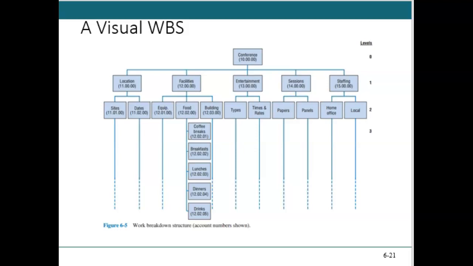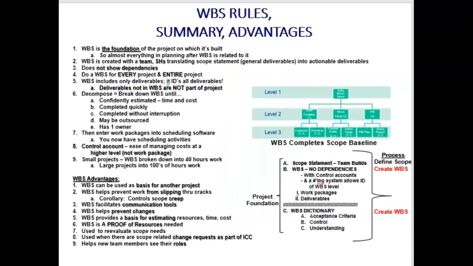Here is a hierarchical view of the work breakdown structure as we've discussed. Now this slide has a lot here. I recognize that, but what I was trying to do is give you a one-slide summary of all things work breakdown structure related. So I start on the right showing you the hierarchy, level 1, level 2, level 3. Notice the lowest level of a work breakdown structure is called a work package, and that would be in this case level 3. I would call level 3 the work packages, right?